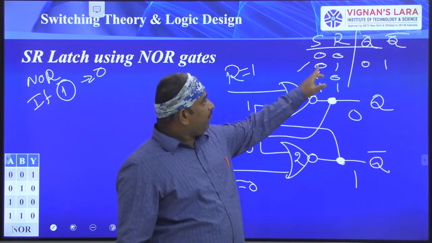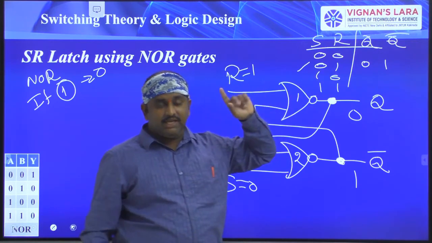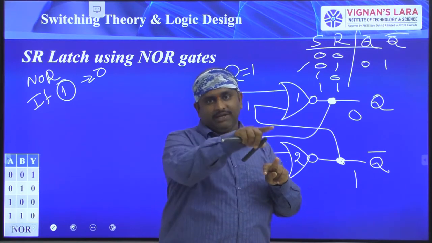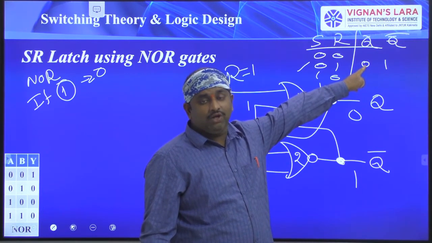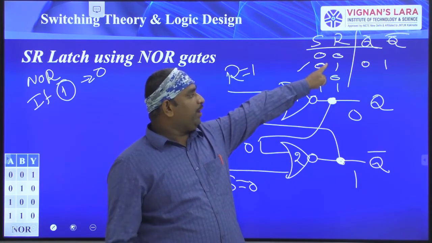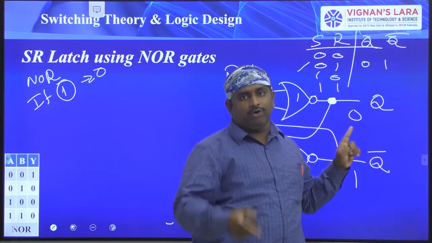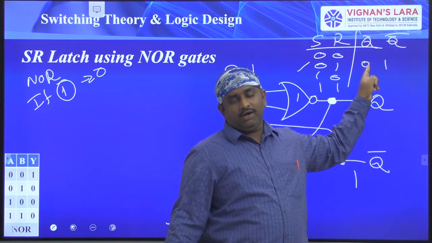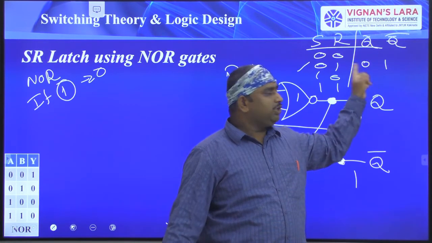So see here, S means set. I have two switches: set switch and reset switch. I have not pressed the set button; I have pressed the reset button. When I press the reset button, the system goes to the off state. Q is the original output, so you have to bother about the original output. Q is the off state. When you reset your mobile, reset is equal to 1, so automatically the output is 0. Your contacts and every piece of information in your mobile you will lose. That is equal to 0.